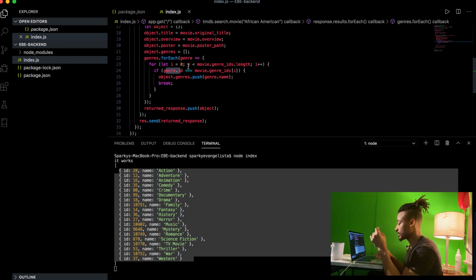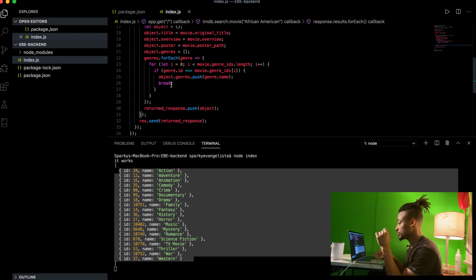So this ID is going to be equivalent to the movie's genre ID. If true, we want to push genre.name into this object, and then break out of it because we found it. If you guys know of a better way or a better loop to do this, please comment down below. But if not, we're going to continue with this brute force.